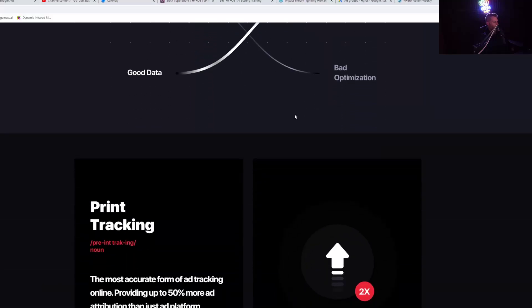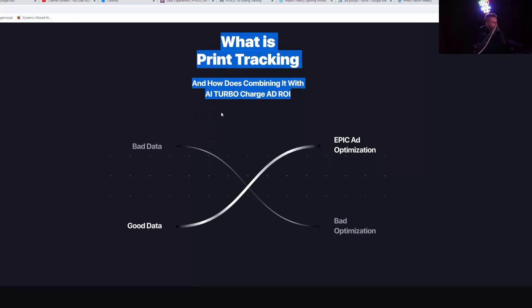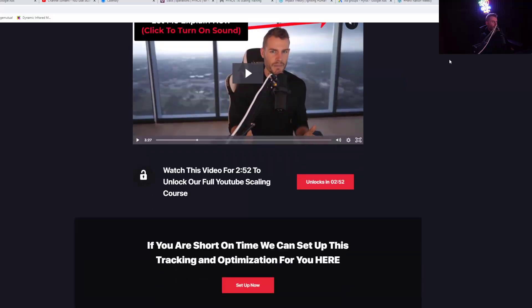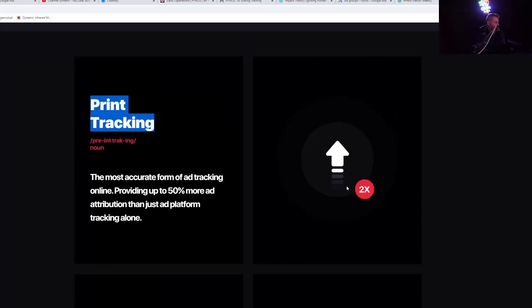What is print tracking? And then I explain it in very simple terms. I never use any complicated terms; I never use a lot of text anywhere. Why? Have you seen how people use the Internet? People don't read anymore — they just simply don't. They read big chunks of words. So I use big chunks of words and pictures in my copywriting. Look at how simple this page is. A lot of people have graphics and wizards flying around their page. I could do that if I wanted — I have the designers. But I don't for a specific reason: I want it to be communicated very simply. I use black backgrounds, white text — or white backgrounds and black text — not using tons of colors, just red to stand out in key places.